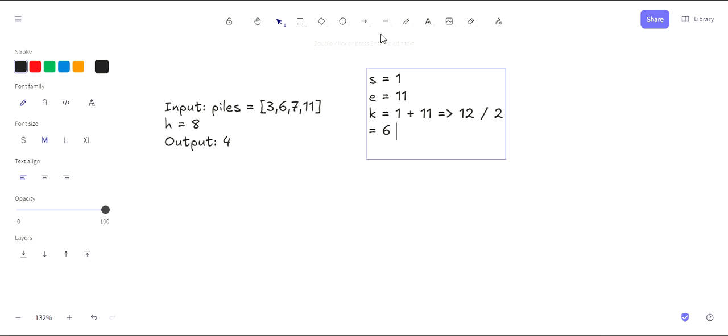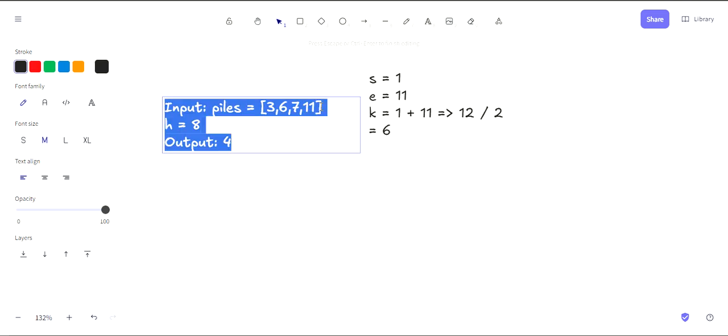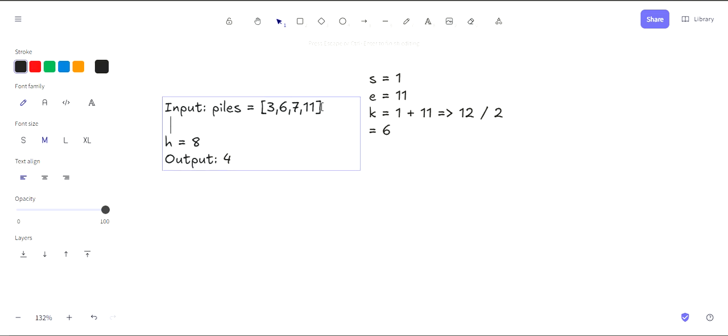For the first pile, three bananas can be eaten in 1 hour. So 6 bananas can be eaten in 1 hour, so that is 1 hour.